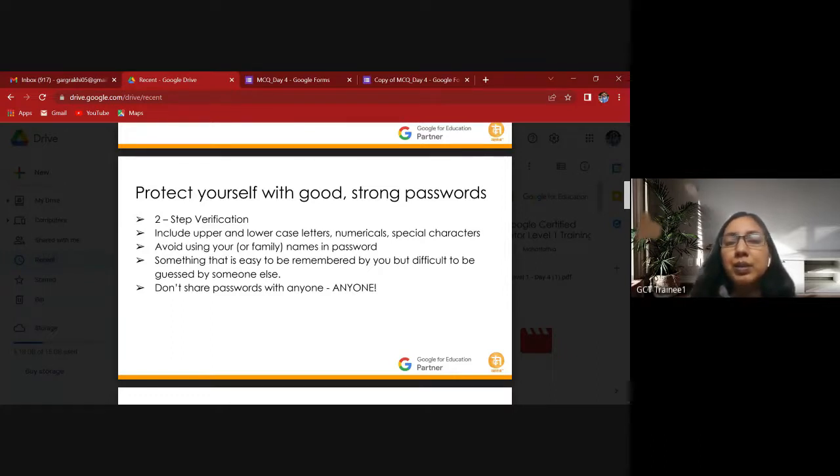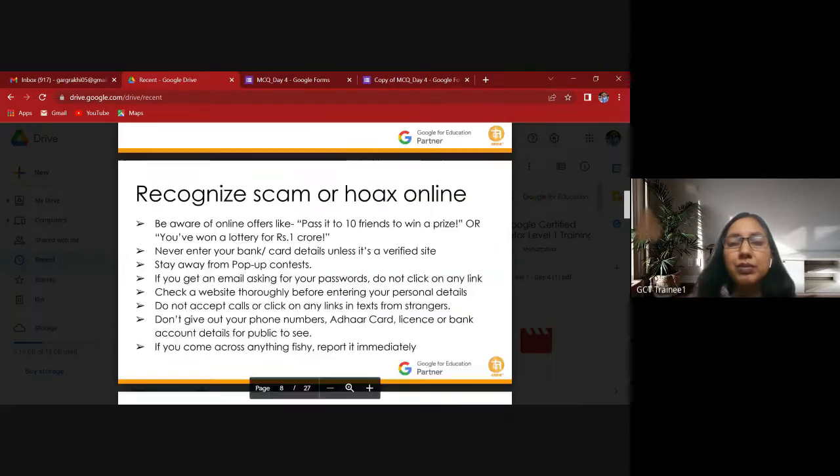Something that is easy to be remembered by you but would be difficult to be guessed by someone else. So that should be your password. Don't share your password with anyone. So Google always recommends that be it a very close person, even then it should never be shared, even among the family members. So never share your password.